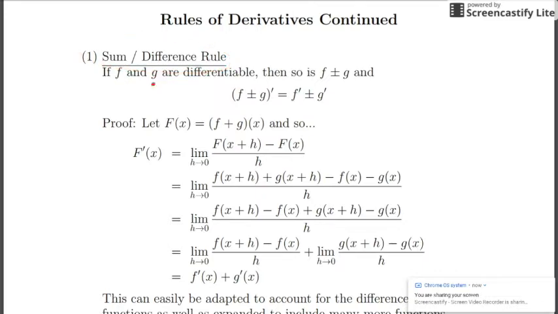So this one says that if f and g are both differentiable, so all on their own you can take the derivative of them, then so is the sum or the difference of them. And this is how the rule works. If you take the derivative of a sum or a difference of two functions, that is the same as the sum or the difference of the two derivatives. Now, I don't want you to think that this is like the derivative distributing to those things, so much as if you're adding functions together, you're basically taking the derivative of each function separately. And we can prove that.